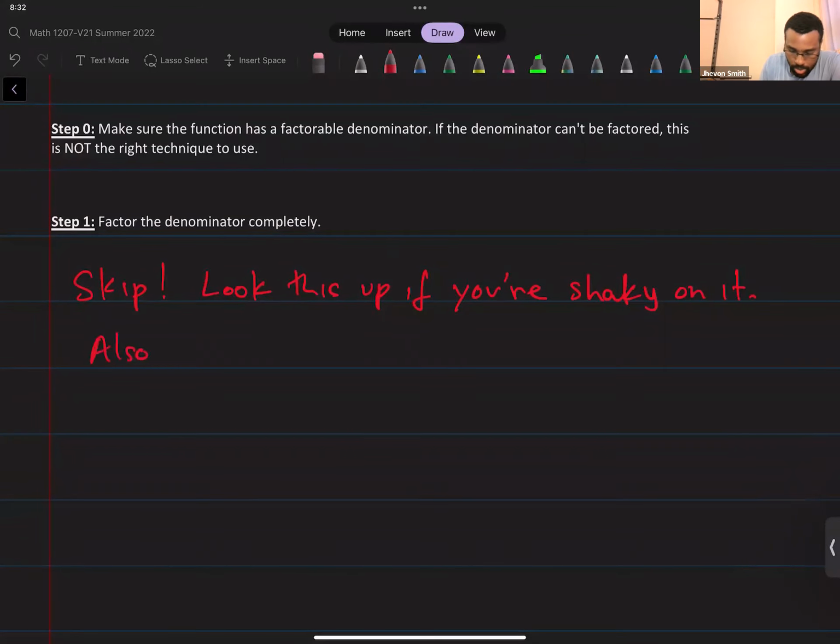Also, look up what's called the rational roots theorem. So that's something that helps you factor polynomials where one of the factors isn't as obvious. You can try certain constants, and then based on what the rational roots theorem tells you, you can do a long division to sort of figure out what the factors are. But yeah, review how to factor polynomials. So I'm talking about the AC method, all that stuff. And then make sure you actually look up the rational roots theorem as well.